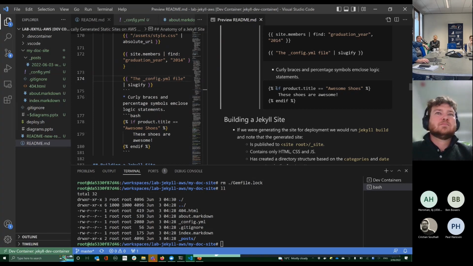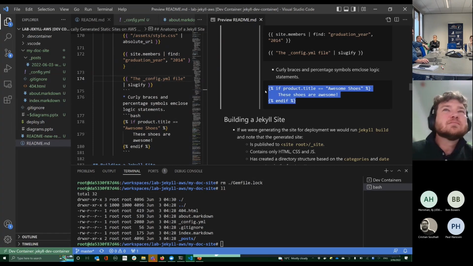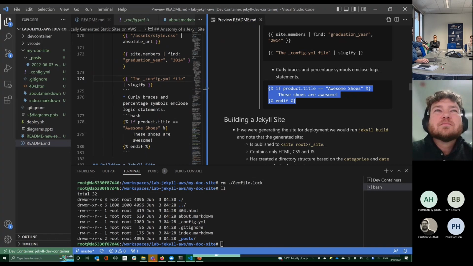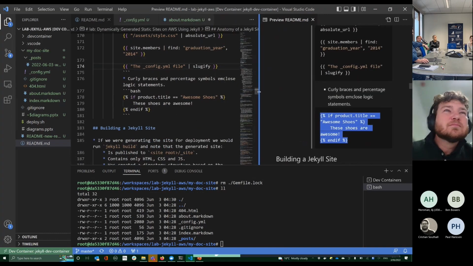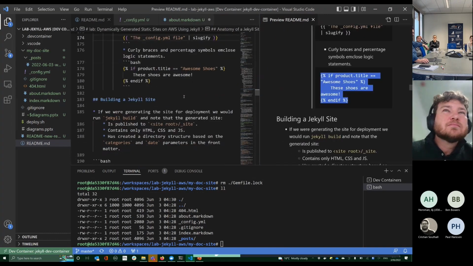So here we have an if statement. If product title, whether that variable could be defined in multiple places, equals something, then print something. Otherwise, this block would print nothing. So it's relatively simple, relatively powerful.